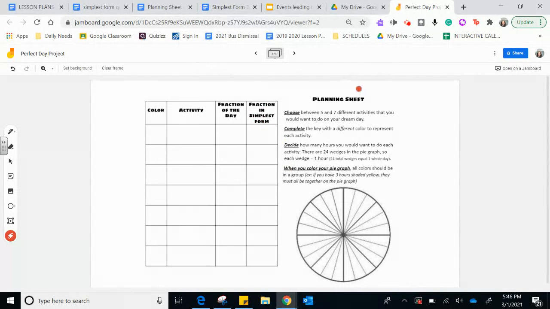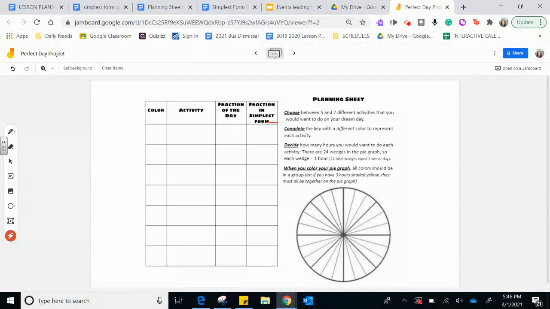Now, part of the planning sheet is the mathematical part because you need to be able to figure out what fraction of the day a certain activity is done. Well, the denominator is always going to be the same for this column because the day is out of 24 hours. So if you're doing homework for 3 hours out of the 24 hours in a day, this fraction would be 3/24.